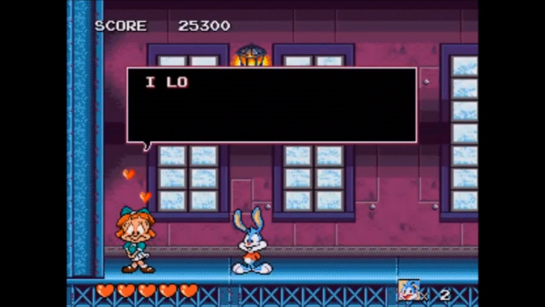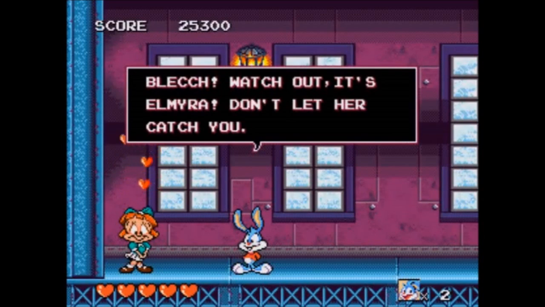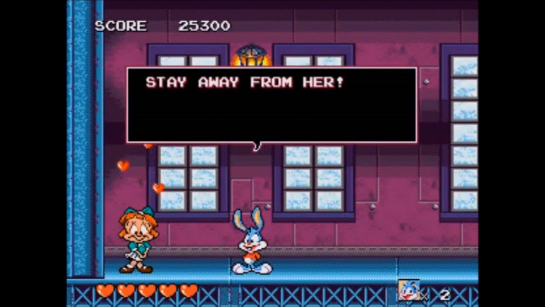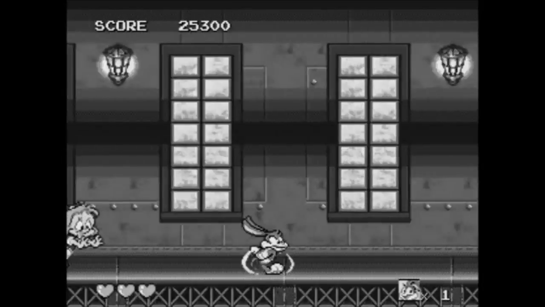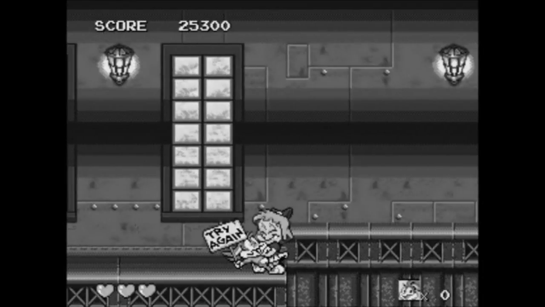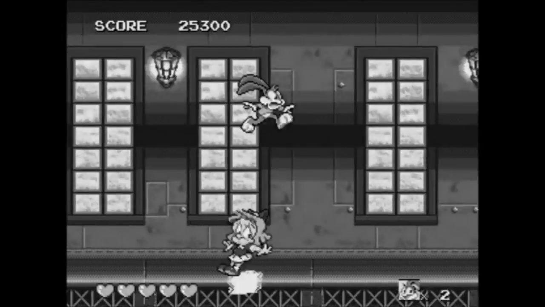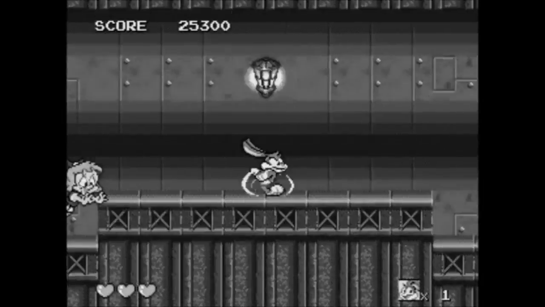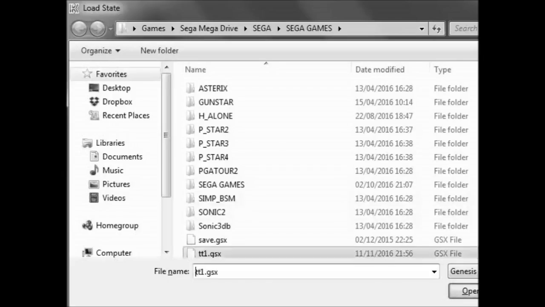I hope you're ready. Say hello to the fucking worst thing in this game, Elmyra. Elmyra's boss fight is essentially a chase. You've just got to get to the end of the level. But it's essentially one hit and you're dead. I sped this up because, quite honestly, it is fucking ridiculous. I'm leaving in every single death I had here.